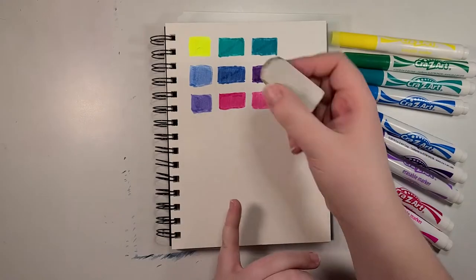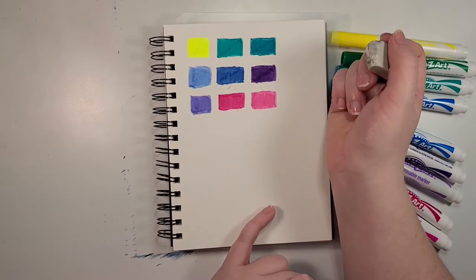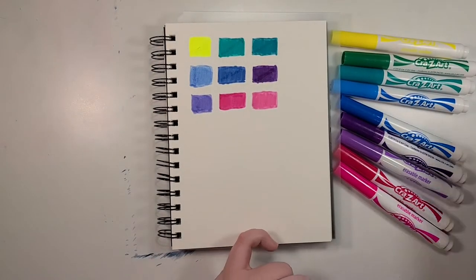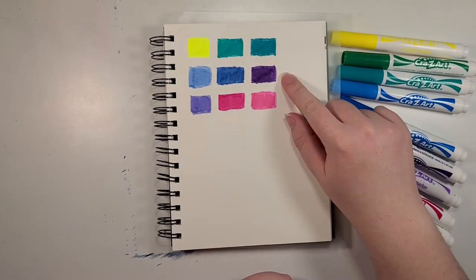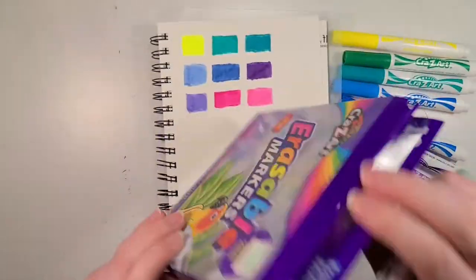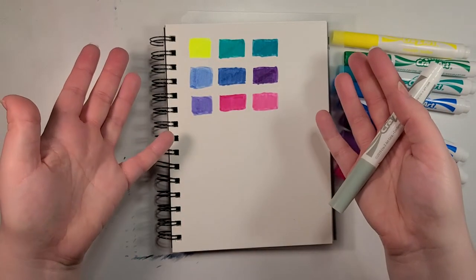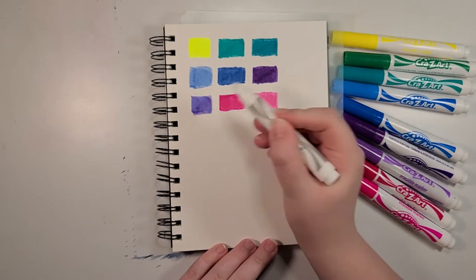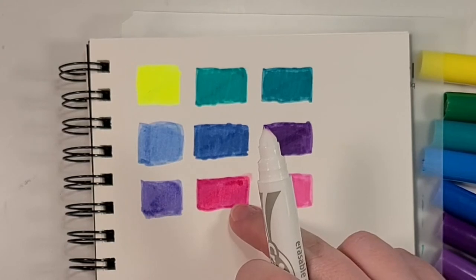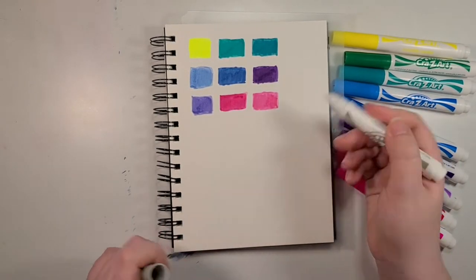So here, I'm gonna try this. And that did a whole lot of nothing. Okay, yeah, I'm still waiting for something to happen. And there's nothing left in the box. I didn't forget anything. See? So, anytime! Oh, that one, maybe that's erasing just a tiny bit? Yeah, because if you really, really, really go into it, then it's just gonna shred the paper.